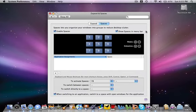What I actually use it for is to isolate an application. In other words, let's say when I'm editing this ScreenFlow video, I'm going to put that in a space, and I'm not going to have that with my other things. Now in my first space, I run my basic applications. I run my TweetDeck, my Mail, and my Safari, because those are the things that I use the most. So I can run all of those on the same page. Then when I'm working on a document for school, which I'm actually doing in Pages now, I put a movie alongside that so that I could watch the movie while I was working on my Pages document. So I use it to isolate applications.